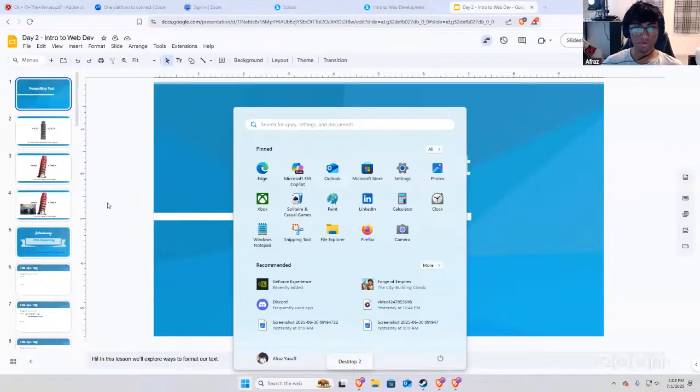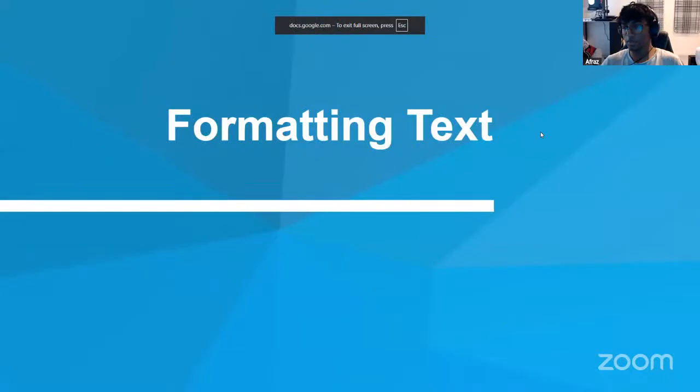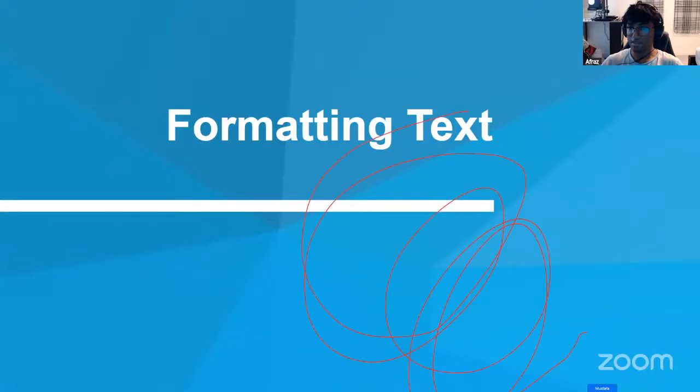Welcome, everybody. Today is the second day of STEM-based web development class. Today we will be covering more HTML. So yesterday we looked at the H1 tag, right? We looked at the HTML tag, which is just like the whole thing. We learned doctype, and we looked at the head tag.